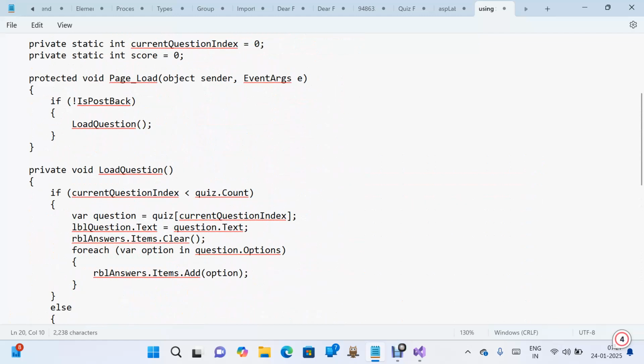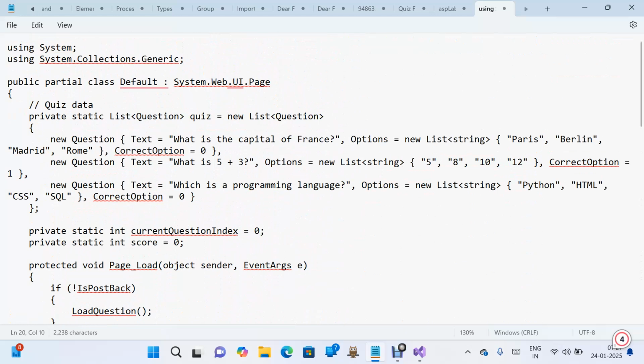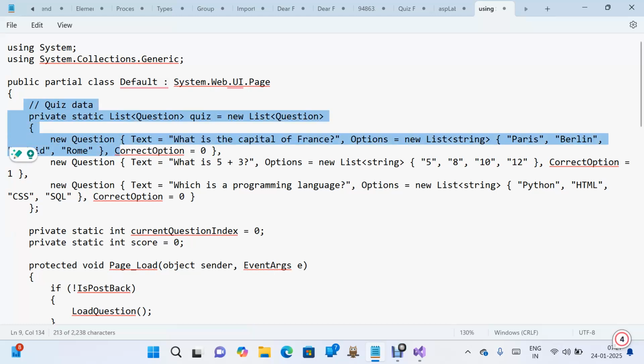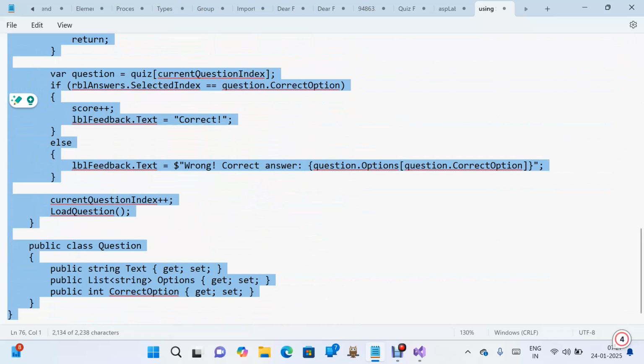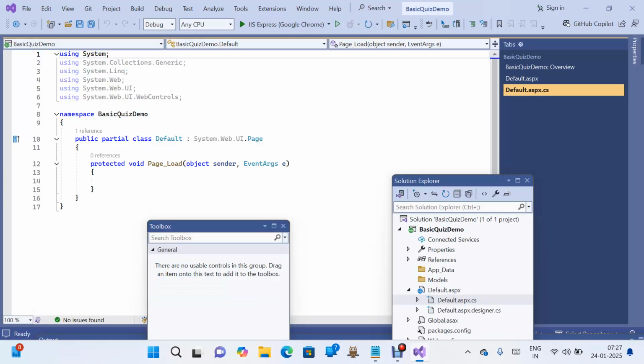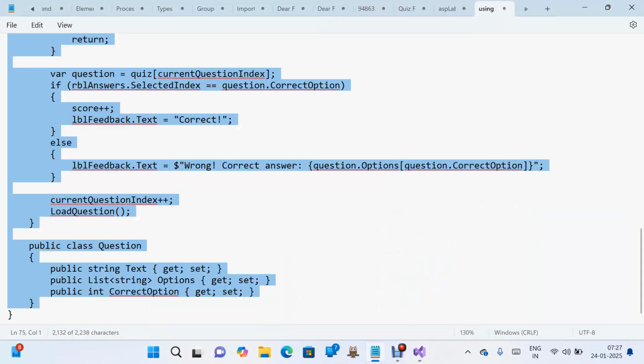I am just copying this code. Copying this entire code and pasting it right here. Page load.